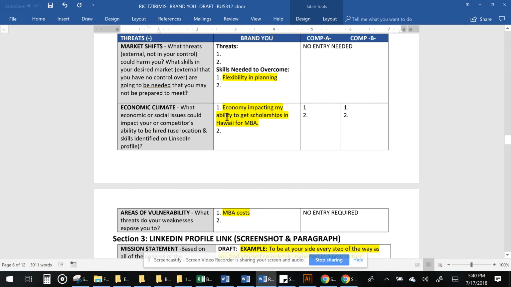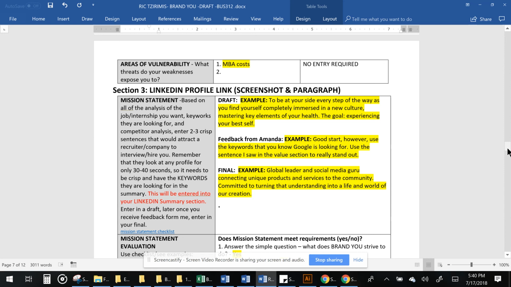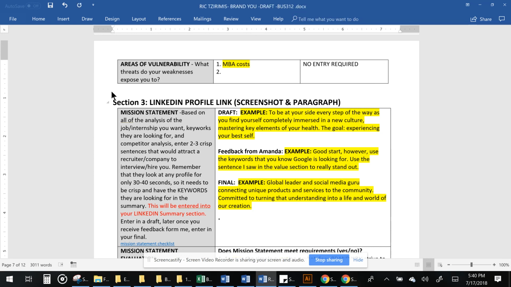In particular, this student said that the economy could impact his ability to get scholarships for his MBA in Hawaii. And then what you want to do is just talk about your areas of vulnerability from the external factors. And then you're going to be finished with section 2 altogether. So that is the end of this section.